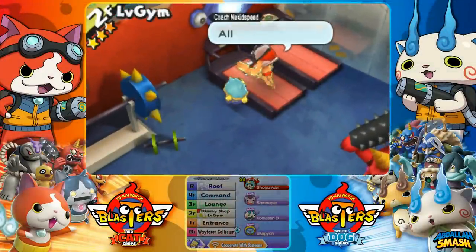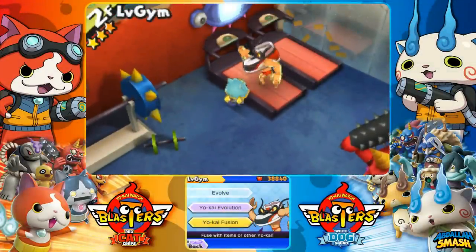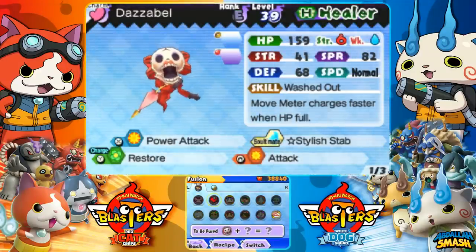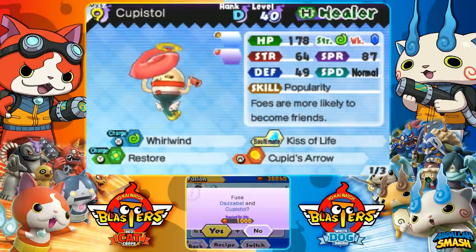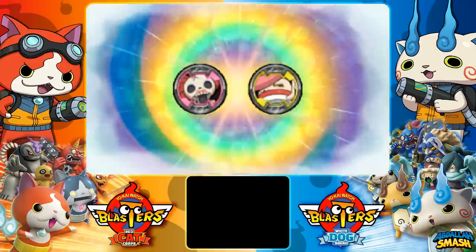So now that you've seen all the yokai that evolve through level up, let's take it a step further and take a look at every single yokai that evolve through fusion with another yokai. For our example over here, we're going to take Cupistol and we're going to take Dazzlebell and fuse those two together in order to get a brand new yokai.